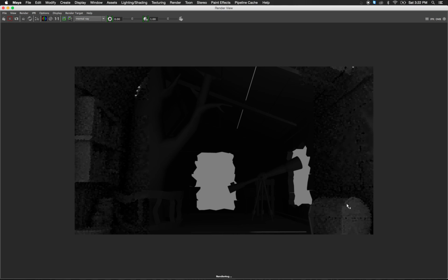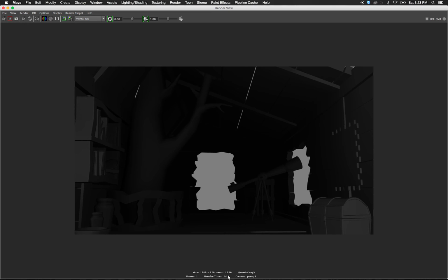So right off the bat, as you can see, the environment is leaking into the set. We're getting nice final gather here, and it's doing pretty well. That's a lot of render time, but it's a lot smoother. We're getting 1 minute in the render time.